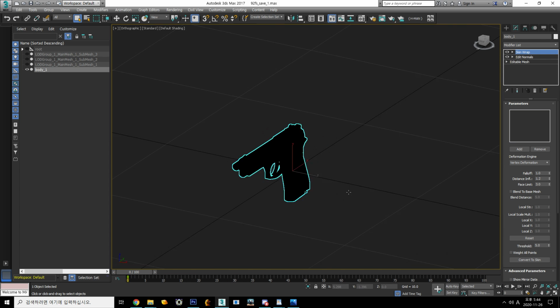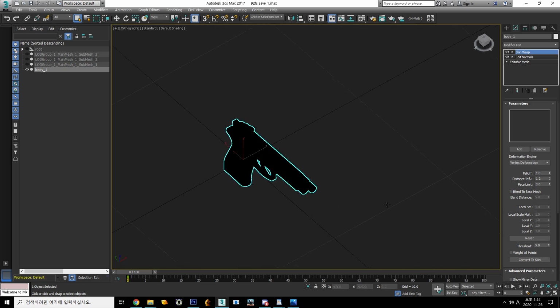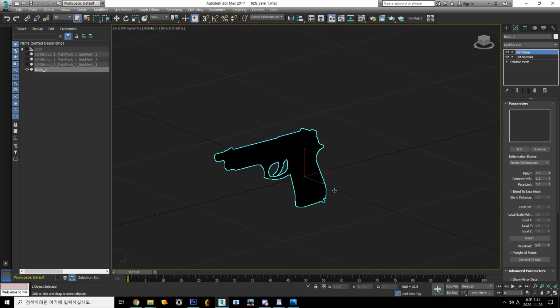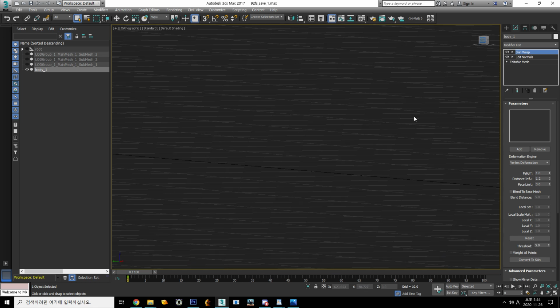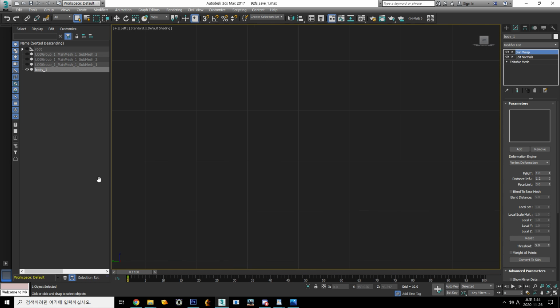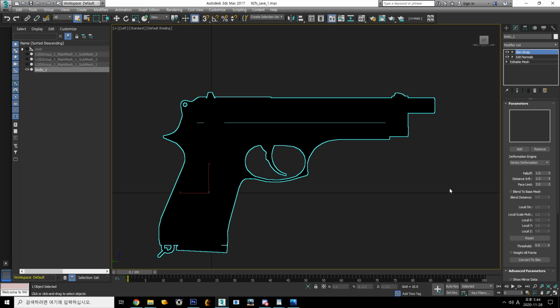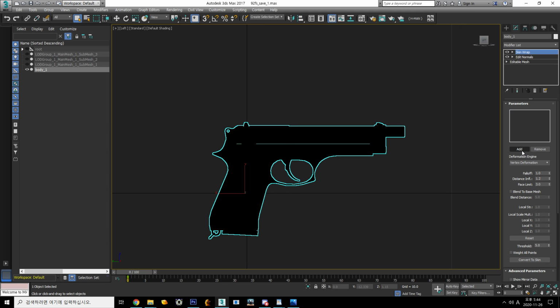And what it does, it makes the gun black. Okay, actually, where did it go? Okay, here. And what you want to do is add the parameter. Under parameter, there is an add button. You click that, and you add all 3 of the objects.